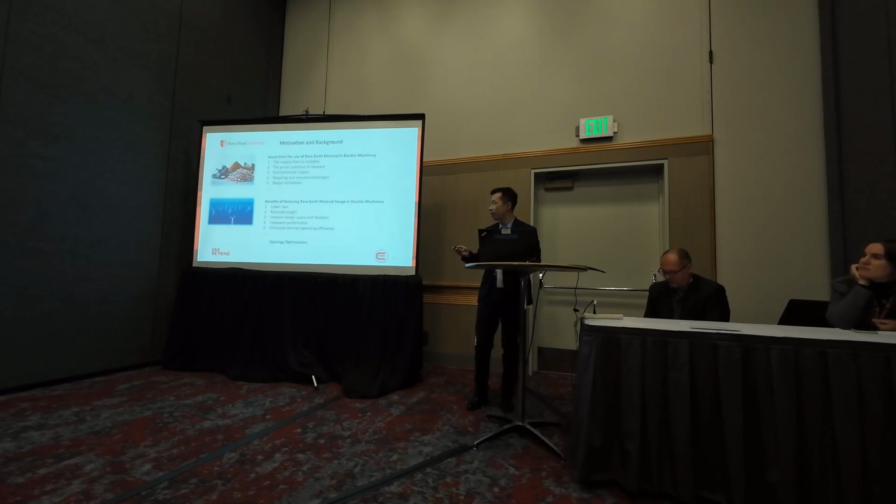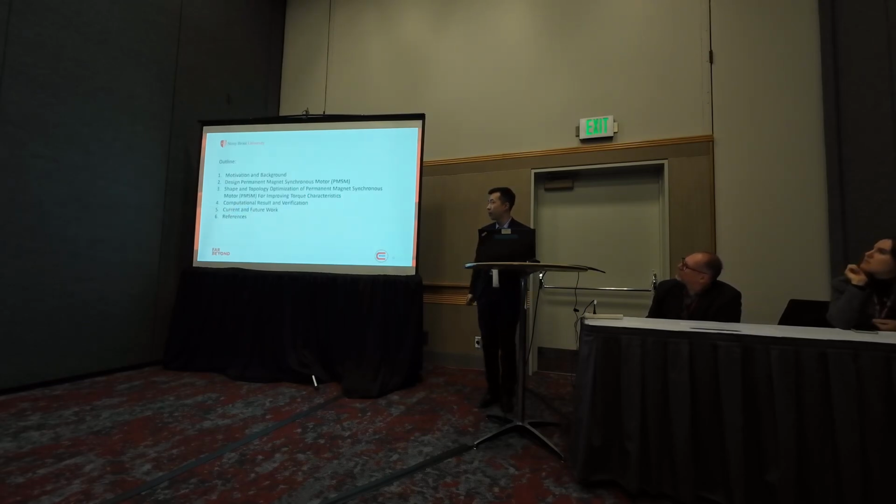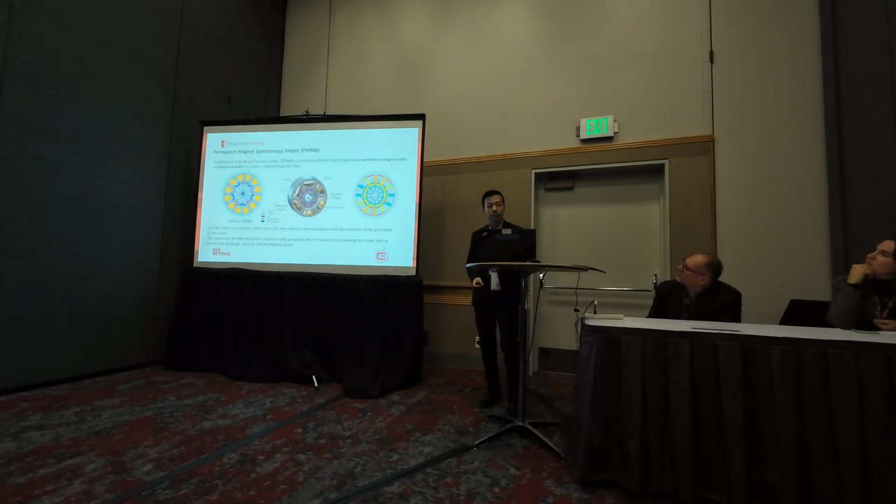We're going to use topology optimization here. But before I dive into topology optimization, I will first talk about the design of the permanent magnet synchronous motor. So what is a permanent magnet synchronous motor? A PMSM is a brushless electric motor that uses a permanent magnet rotor and a wound stator to generate a rotating magnetic field. So that's a very classic PMSM.